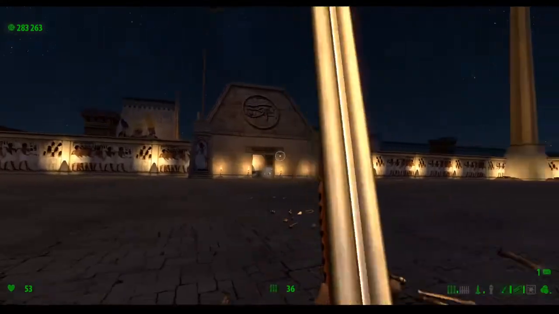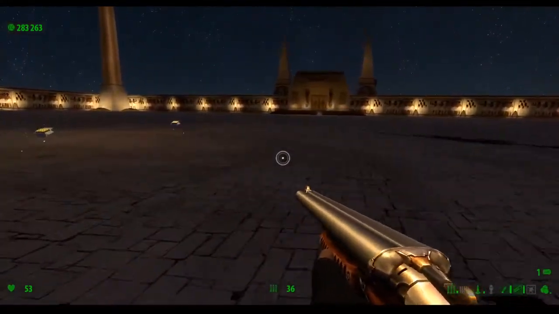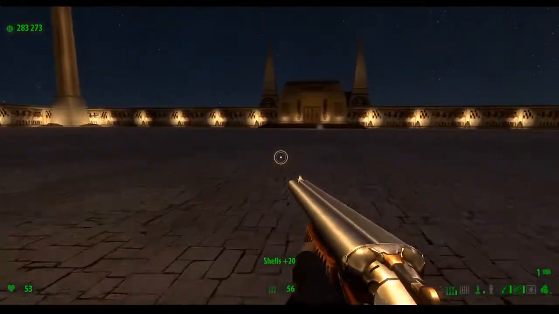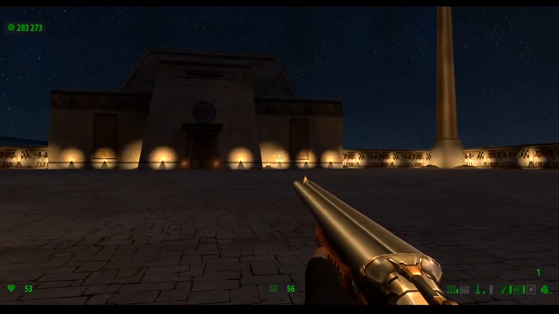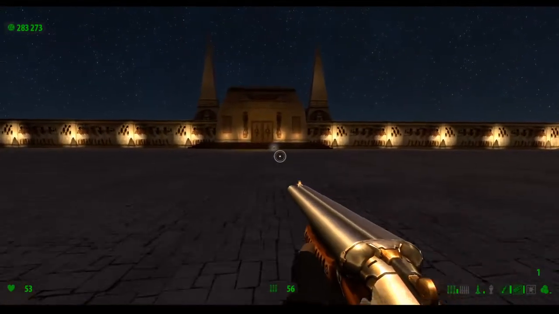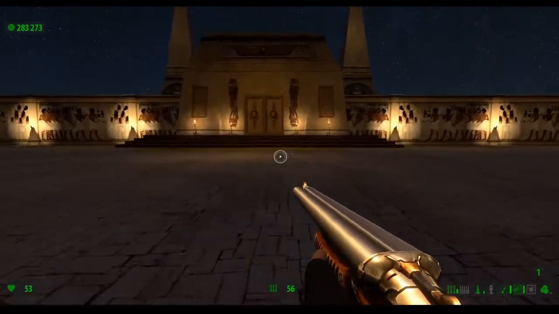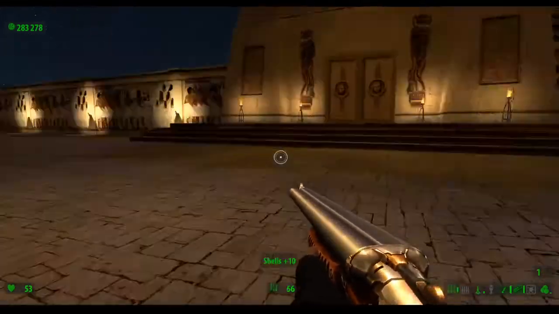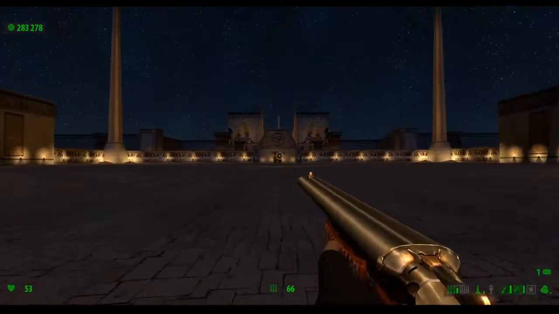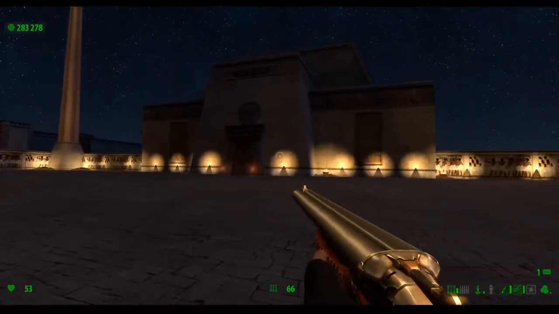Same map at night. This is the next level. This is Thebes. We were in Memphis before. It's another arena of werebulls. Okay, I don't think... can we go into those?